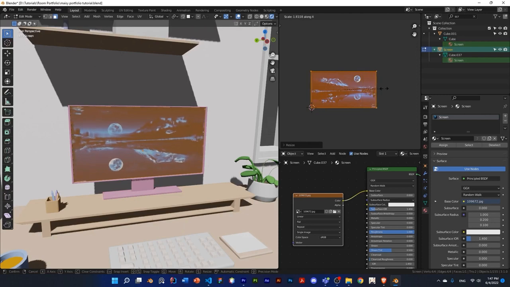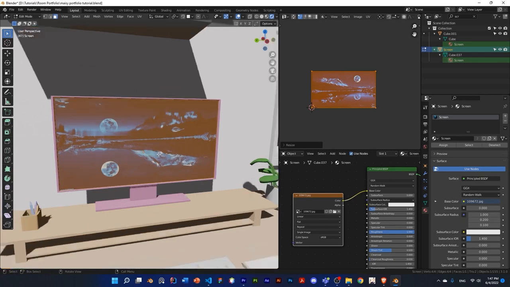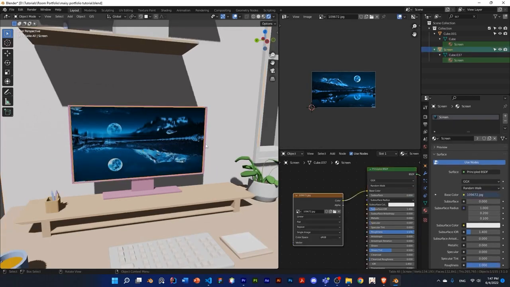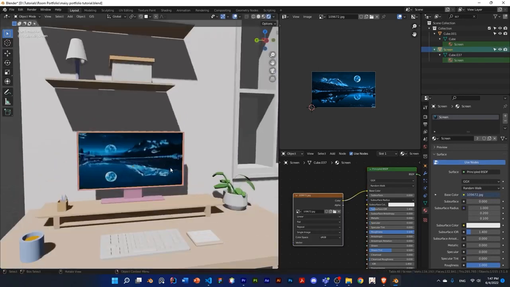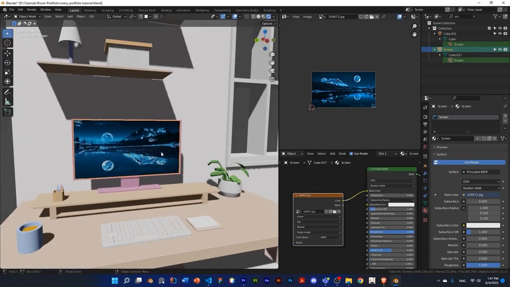SX and scale it up, so to whatever resolution you want it to look. So now when we put a video with the same resolution on this screen in 3JS, it won't be stretched at all. Of course, you can also edit the plane itself if you want to. Okay, but we're not going to export this material, so let's disconnect it now that we have our UV sorted out there.